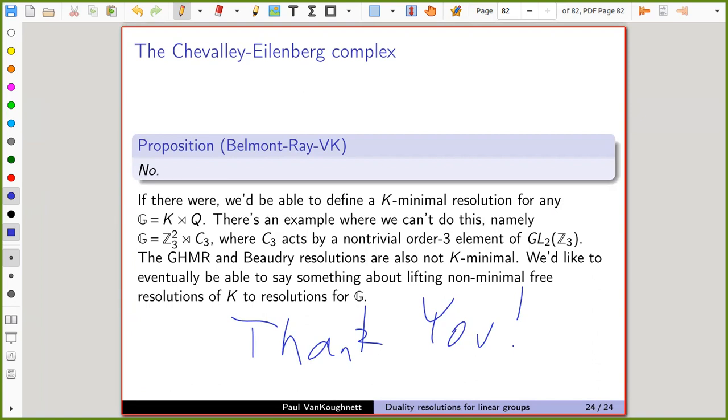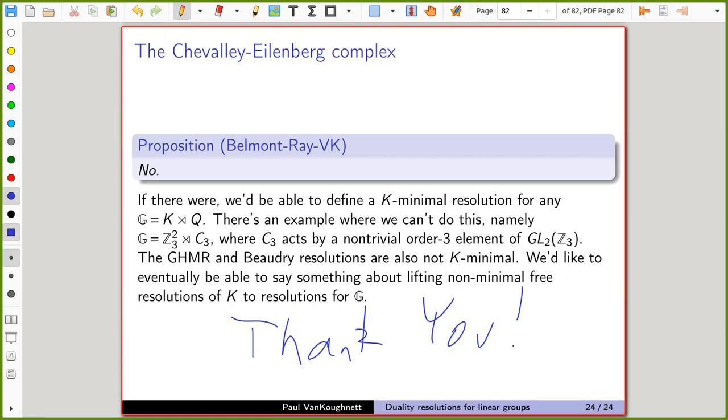Yeah. Okay. Just wondering. So I was with what you've got on the screen at the moment. Just to ask what you mean, I'm not quite sure. So K is the subgroup of G. So when you say a K minimal resolution, do you mean a resolution that on restriction to K is also minimal? Yes. Okay, that's what you mean. To be honest, I'm not quite sure why you want a K minimal resolution, because any resolution will compute cohomology. But anyway, that's what you mean with that.